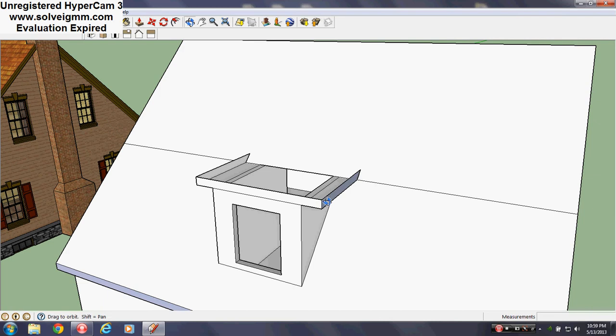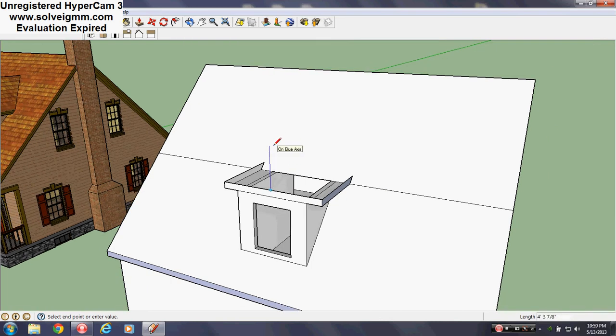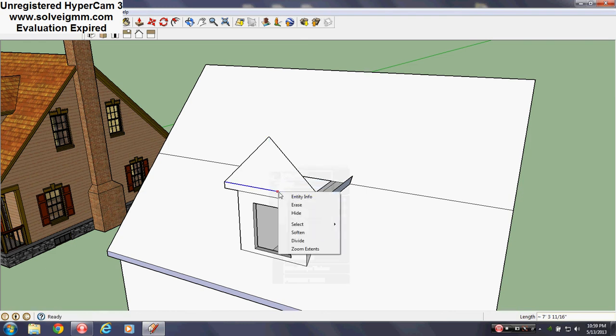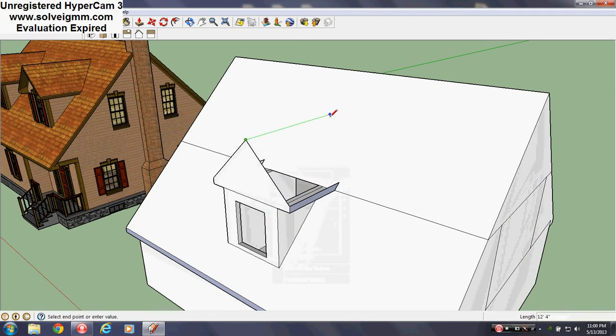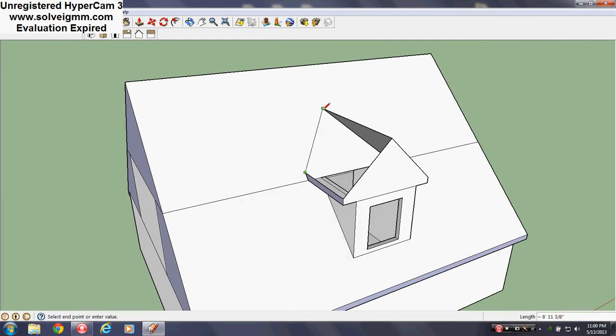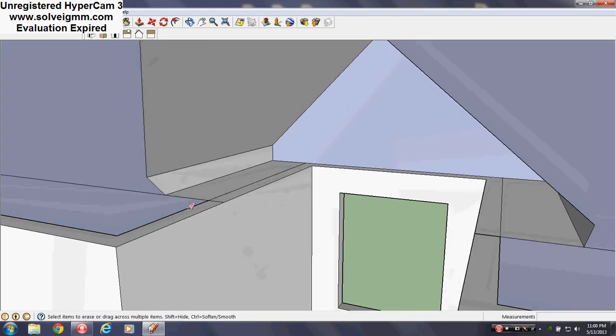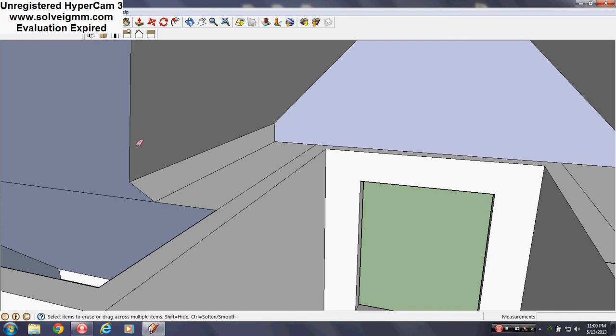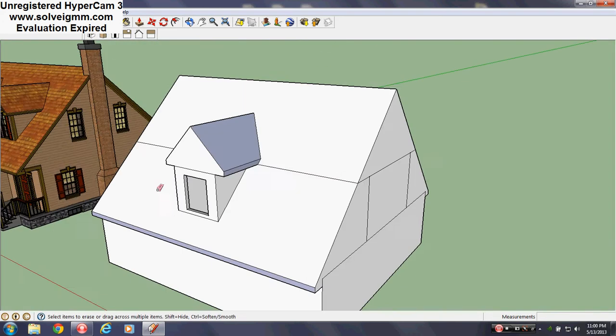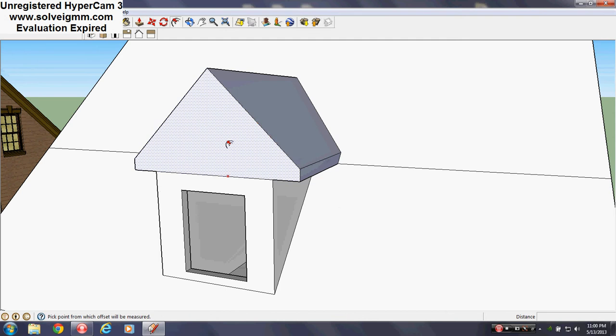And again, we're going to make it a 45 slope, just like the rest of the house. Now remember, this is a gable roof. You can make shed roofs, too, but I'm not doing that in this video. I'm just bringing it out, like so. But remember, you got to be careful. You're working with layers. You don't have to necessarily worry as much when it's a false dormer, but when it's a dormer with a room inside of it, you will have to worry about it. Well, according to this model here.